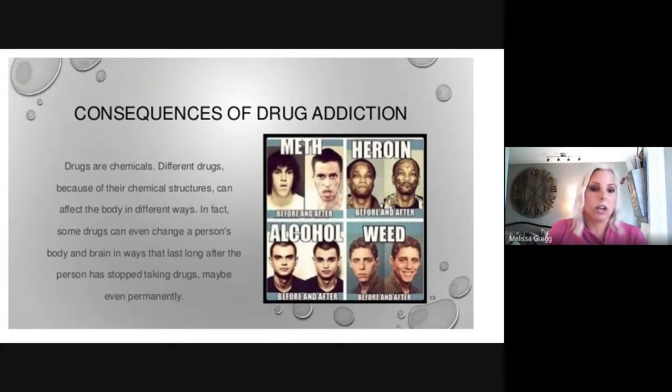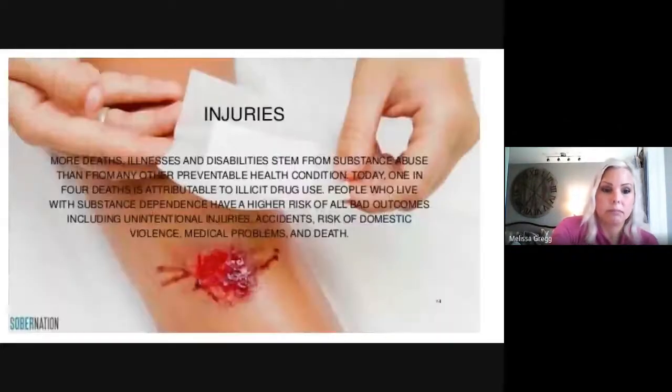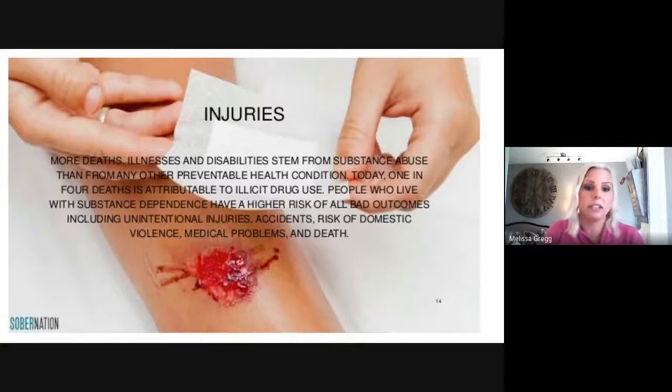Drugs are chemicals. Different drugs, because of their chemical structures, can affect the body in different ways. In fact, some drugs can even change a person's body and brain in ways that last longer after the person has stopped taking drugs, maybe even permanently. And we're going to actually look at pictures of meth. We're going to look at faces of meth, because it really does age someone for even the short amount of time someone uses methamphetamines.